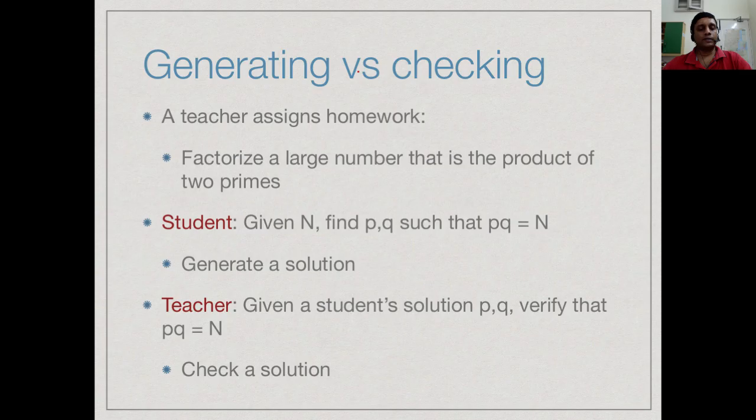Now the students submit their solutions to the teacher for evaluation. So the teacher is in a much better perspective, right? The teacher doesn't have to keep generating p and q. The teacher doesn't even need to know the answer, right? So the teacher can just take the answer given by the student, multiply p times q, and determine whether p times q is equal to n or not. So even without knowing the answer, or even if the teacher may not know the right answer, the teacher can decide whether or not the student has given the correct answer. So what the teacher is doing is checking the solution. What the student was trying to do was generate a solution.